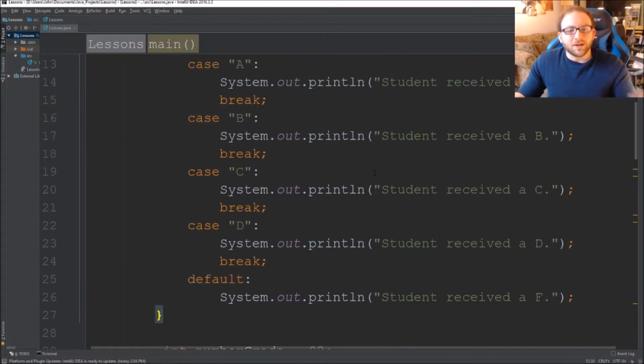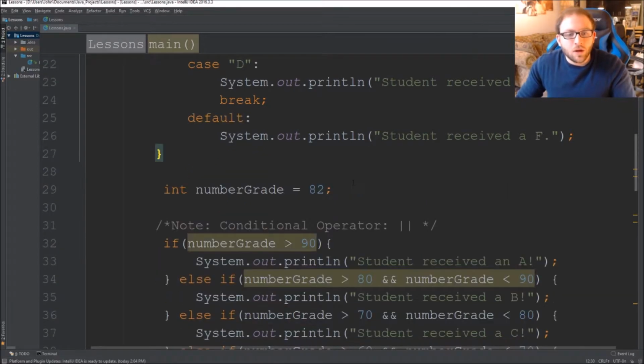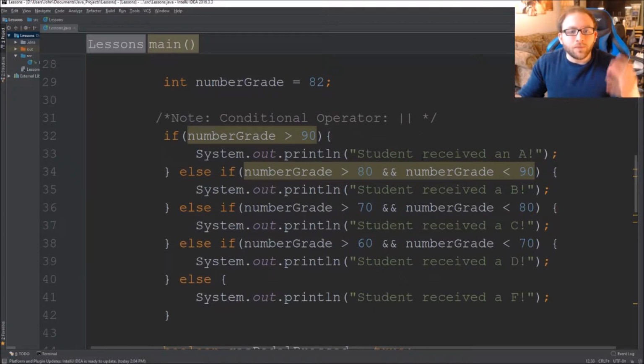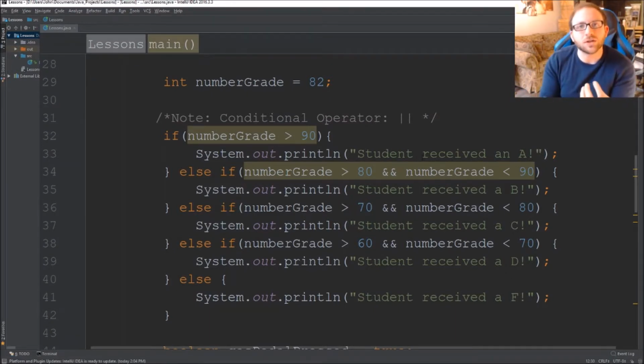But that is essentially what switch statements are. They're not really used that much in practice. If statements have a lot more benefits, and we'll go into that right now. So here we are. These are if statements. And again, if this is overwhelming, let's dissect it. Let's see what it actually is doing, and it'll look a lot better than it seems.